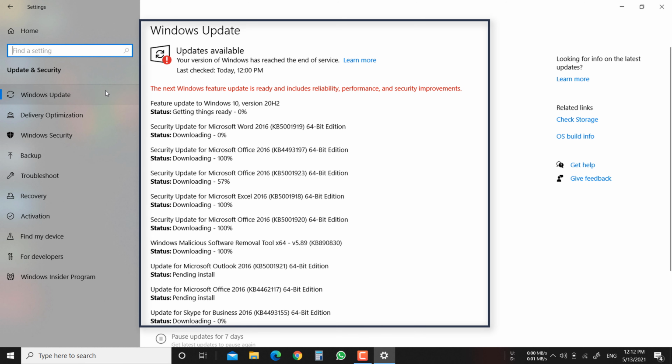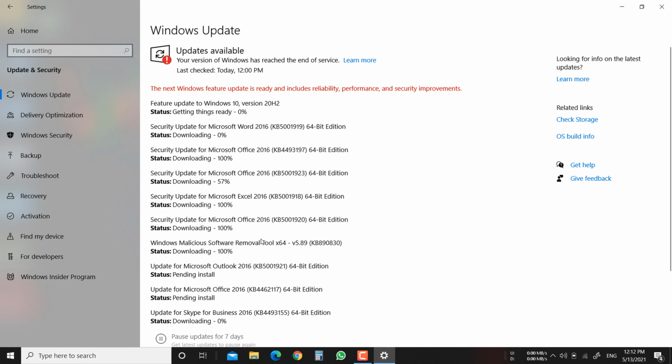Now you will see a dialog box here like check for updates or resume for updates. I have stopped the updates for you to show how this works. That's why I have shown the resume updates, but in your system it can be check for updates dialog box. So click on whatever you are getting, and after that the download should be started. So friends, by using these simple steps you can update the Windows system.